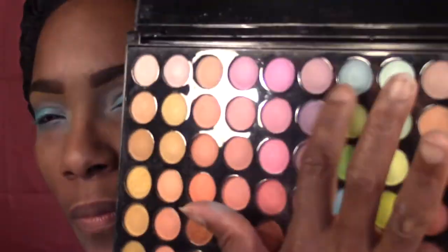Using that 120 color palette, I'm going in with that pretty green, and it's on the shimmery side. I actually wanted this to be more of a darker green for that base color, but it wasn't happening for me, and I was not getting ready to start over because we didn't have that kind of time. So it is what it is. Hope you like it. We're gonna go in with some more green, and I'm trying to get that in the crease corner as deep as I can get it.